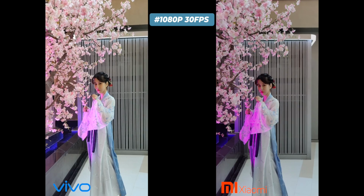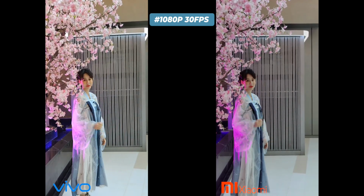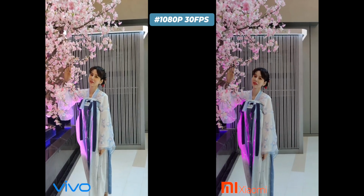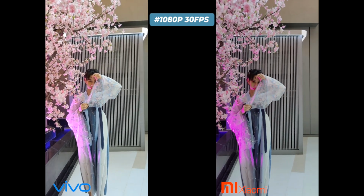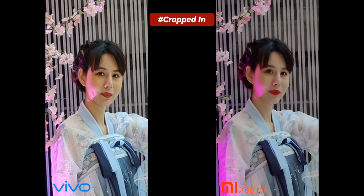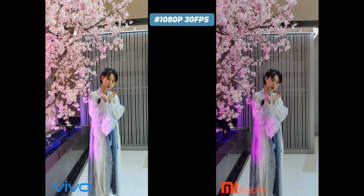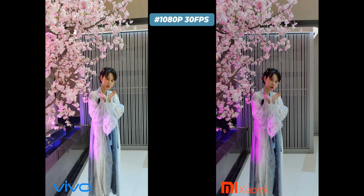These video clips are recorded at 1080p 30 frames per second, and if you don't know yet, both X60 Pro and Mi 11 got OIS on main sensor and offer a very good stabilization while recording at 1080p 30 frames per second. Dynamic range is better on Mi 11. Not only that, skin tone is close to reality and colors are vibrant and true to life. On the other hand, X60 Pro color tone is a bit saturated, exposure and contrast ratio is also not as good as Mi 11. However, if you are looking for details and textures, then Vivo X60 Pro is a bit ahead.